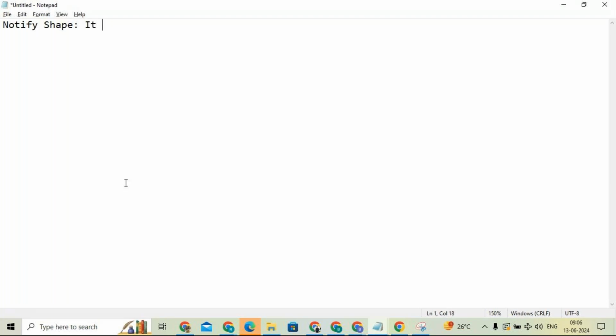It is used as a logger in Boomi, and by using it we can send user notifications and email alerts. So without a mail connector, we can send email alerts by using the notify shape.